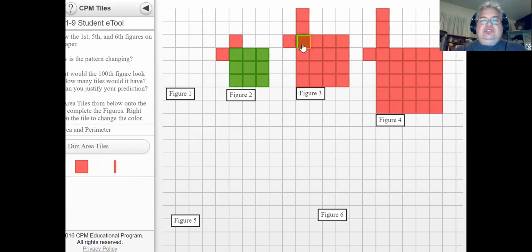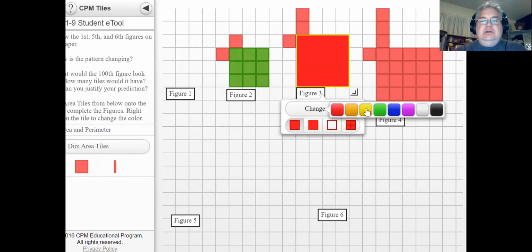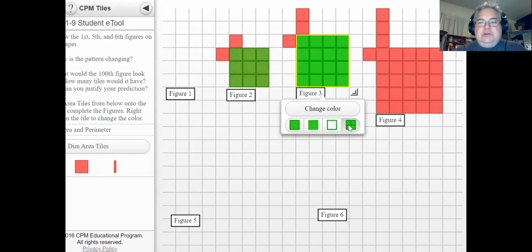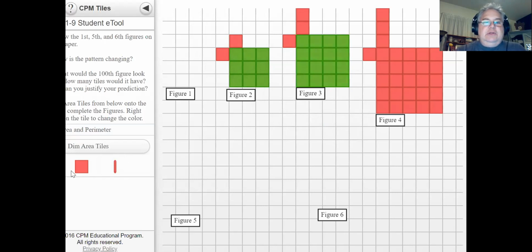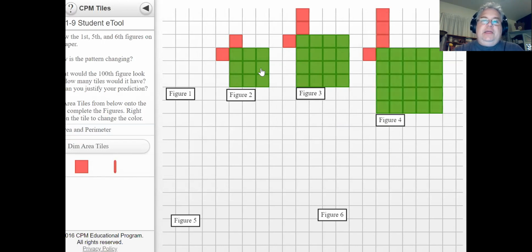Anything that's changing, I'm going to change its color so that I can pay attention to it. This little box here cuts it into pieces. And then over here, I'm going to drag this one, make this bigger, change its color to green, and cut it up. So now I can see this part is a piece that is changing. Same thing's happening on the top here. So maybe I'll do the same thing.